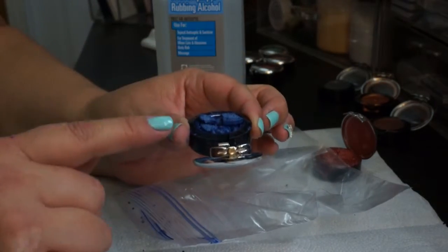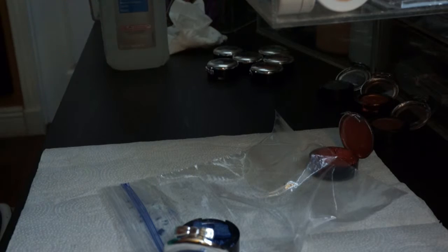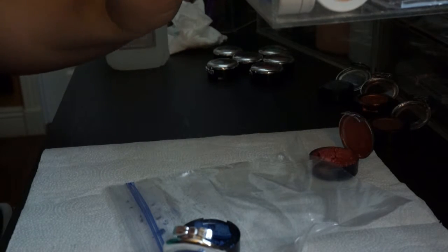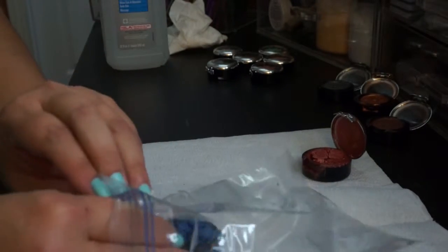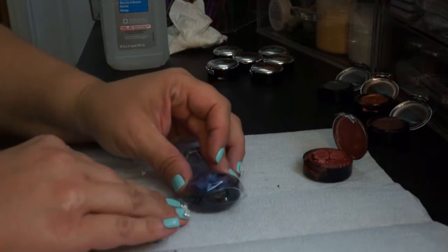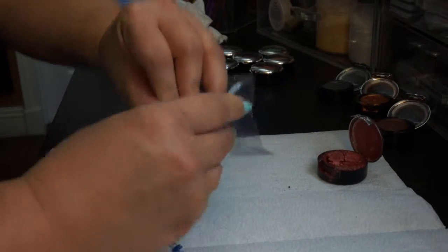The hard thing with these, as opposed to if you have a pan, just one of these, is that pans are really easy to do because you can just stick it in there and you don't have a lid. So we are dealing with a lid. That's why I'm showing you two ways, because the lid is a little harder to pick up and to get in here. So this is what I'm doing, and you put it all the way to the end like so, and you're going to make it as tight as you can possibly make it, and it's going to kind of look like that.